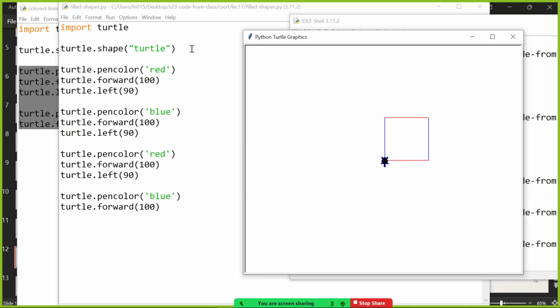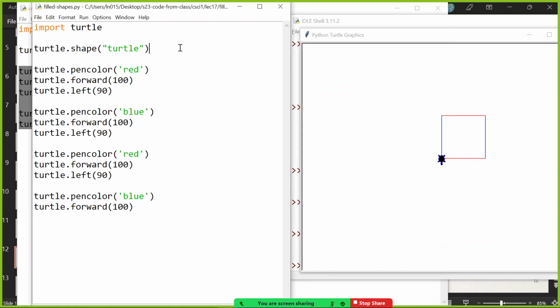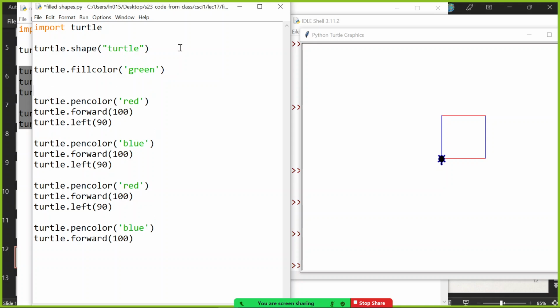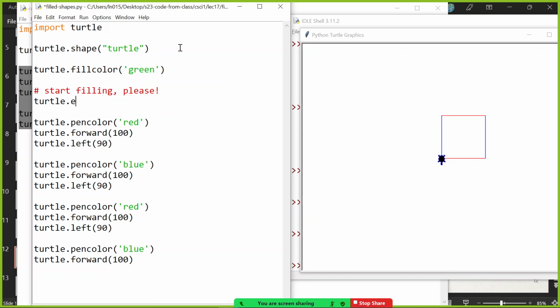All right, so the way you do that is you say turtle.fillColor, give it a color. By default, it's black. And then you have to remind the turtle, in between you making the thing that you want filled in, you have to say, hey, please start filling in, please. You say turtle.beginFill. That marks your drawing to be filled in once you say end fill, right? So that's where you start filling in, Mr. Turtle. And then once you close off your drawing at the end, you say stop filling.